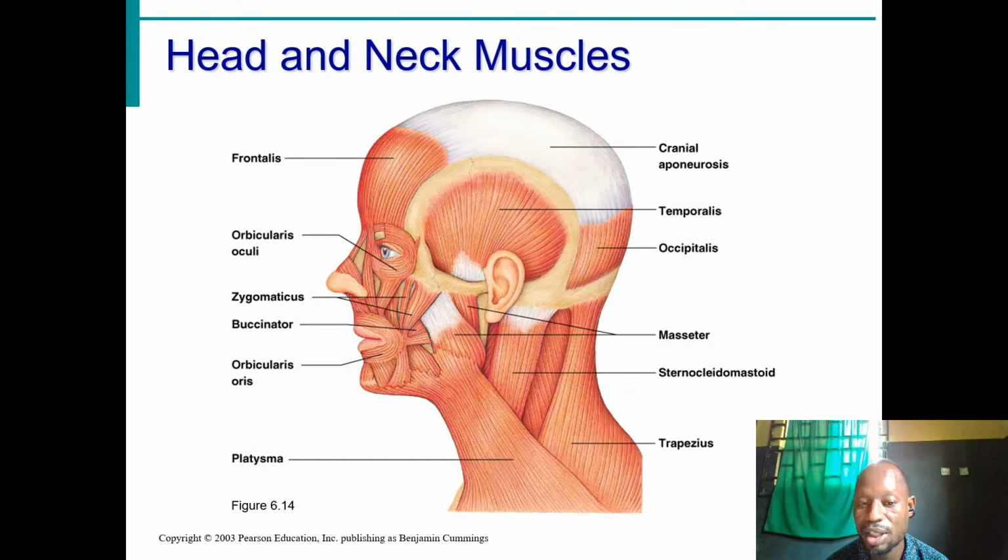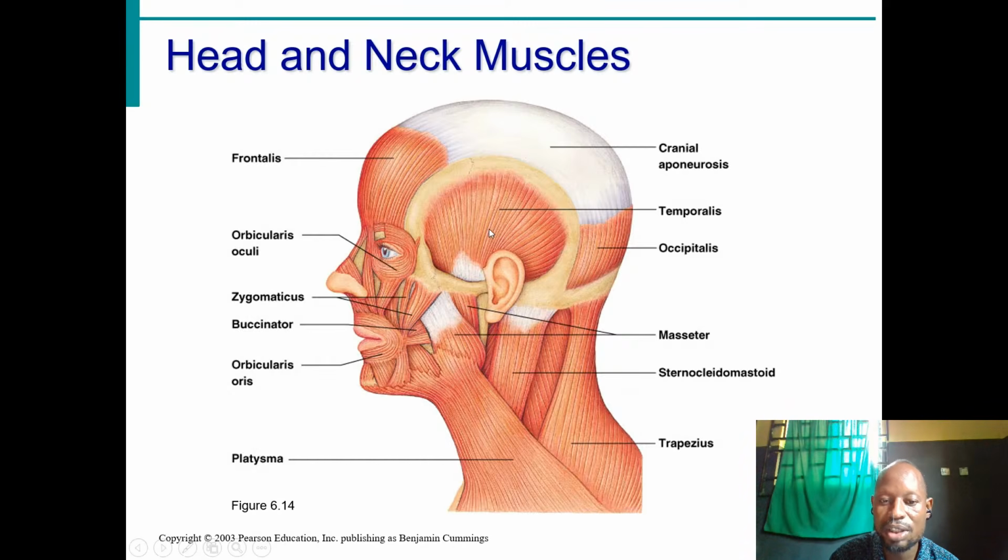They are well done correctly, and you can see the muscles of facial expression. We have the occipitofrontalis. We call it occipitofrontalis because they function as a unit. We have the occipitalis and the frontalis. They are joined by an aponeurosis, which is also called the epicranial aponeurosis. Aponeurosis is one of the layers of the scalp, lying immediately above the layer of loose connective tissue. So that's just it.